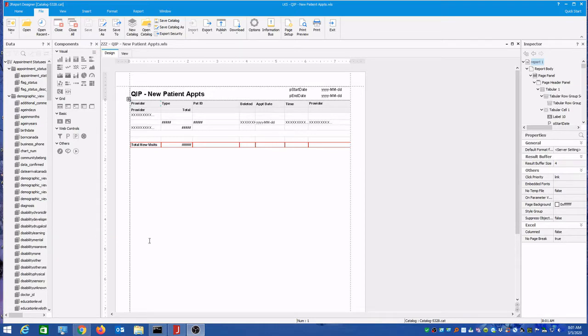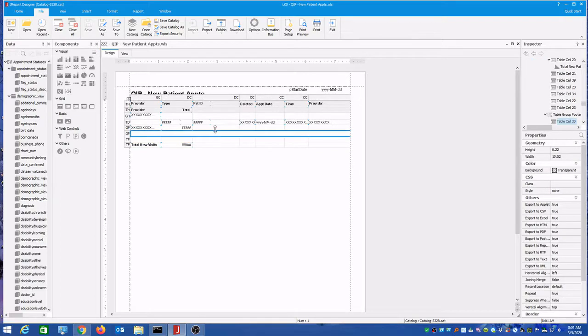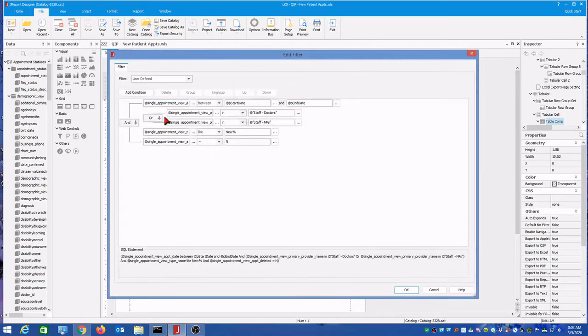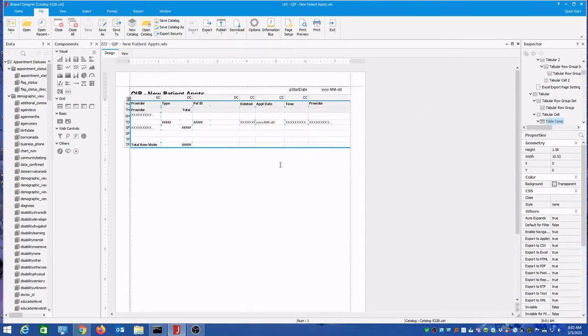Today I'm just going to take a quick minute and show you how you can create a report within a report. Now let me just explain why this came up. I had a request to run a report showing all the new patients that we had for the year that were seen by the doctors and NPs, but then they also wanted a separate report showing the same thing but with just the RPNs. So I went through and I created this nice little report that has all the logic in it, and this logic will pick out anyone who was a doctor or anyone who was an NP and dump it into the report.